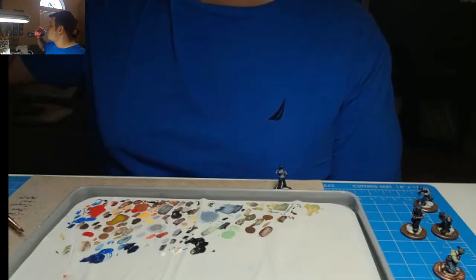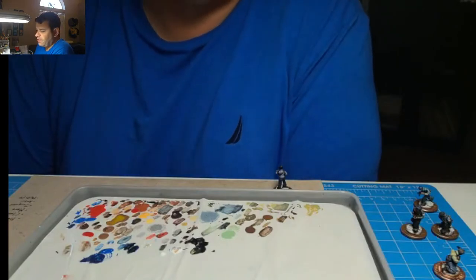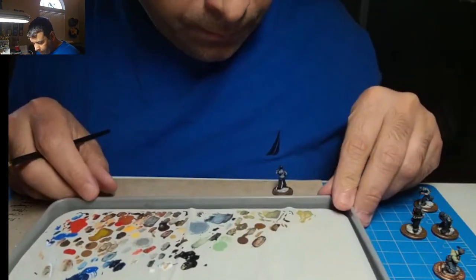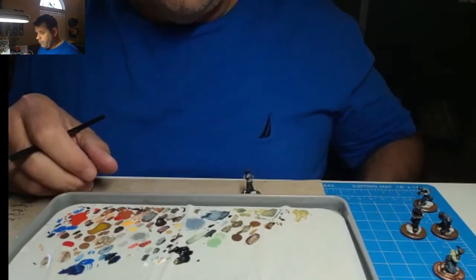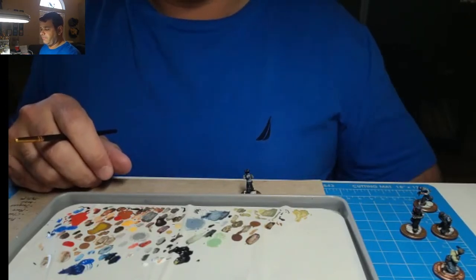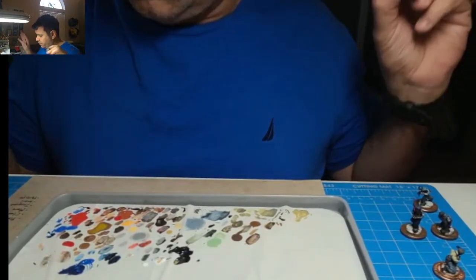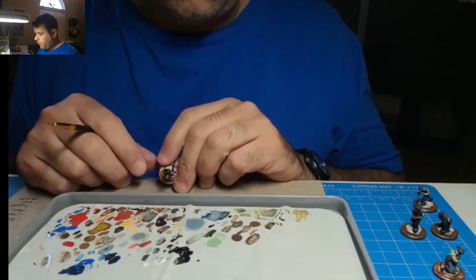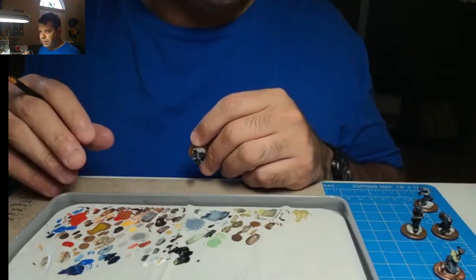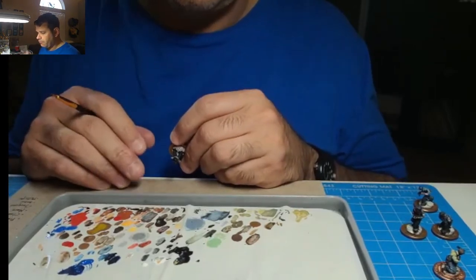So it's going to get passed on to the consumer, the price is going to rise so much that nobody's going to buy our stuff because it's so expensive. Okay, there's that. But I think my personal reason is that many of these figures aren't available anymore because the molds are ruined and they haven't been refixed. There's a very limited lifespan on white metal models because the material you're pouring in, this is my unprofessional opinion, just me seeing what I'm seeing, is so much more durable and dense than the mold material. So eventually the mold material is going to wear out, which gives you crappy castings. So it'll have to be redone.